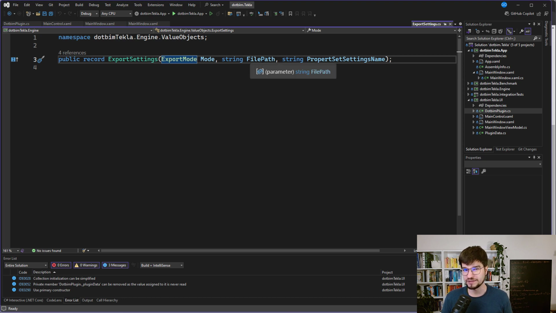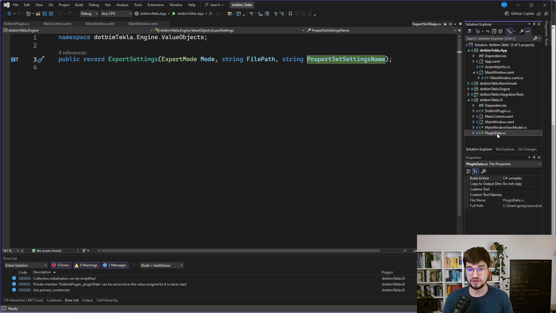We should also provide the path, or maybe the file name, where it should be stored on your hard drive, and also what should be the name of the settings of the property sets which will be inquired from Tekla and put into the dotbim file. So 3 attributes, let's name it like that.